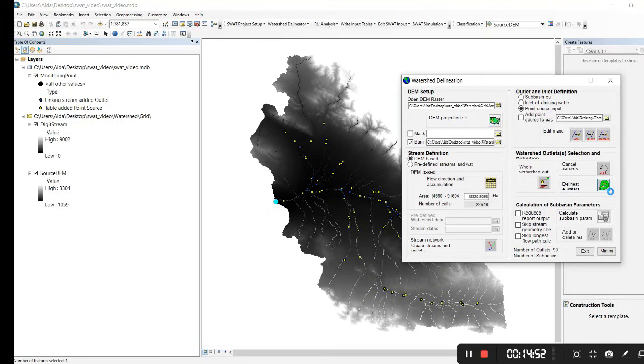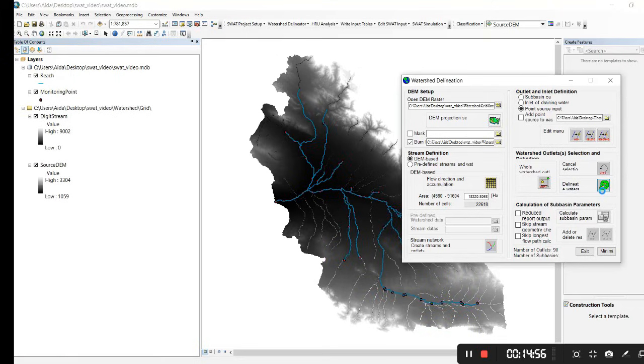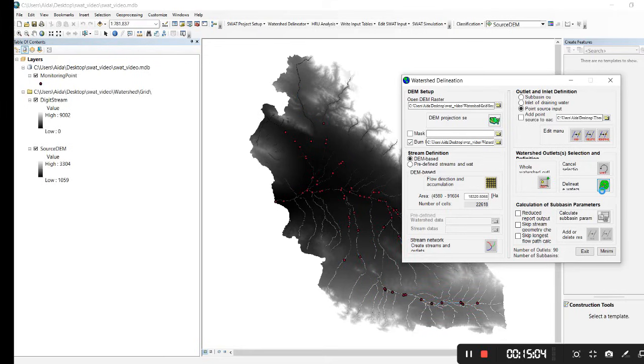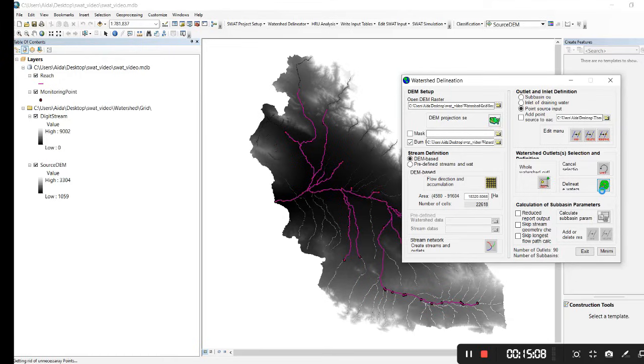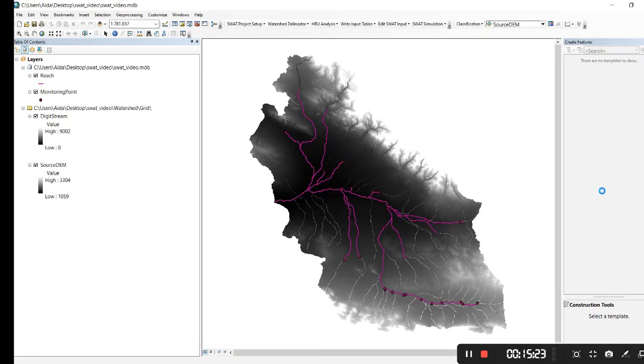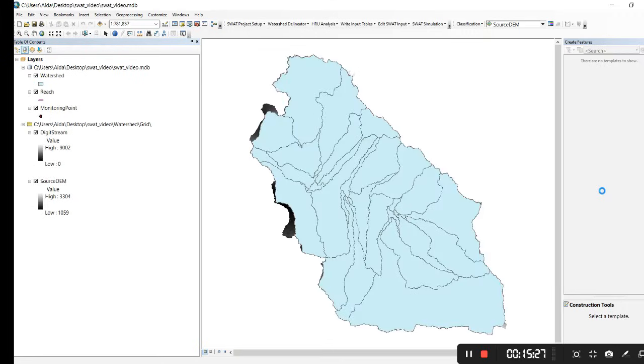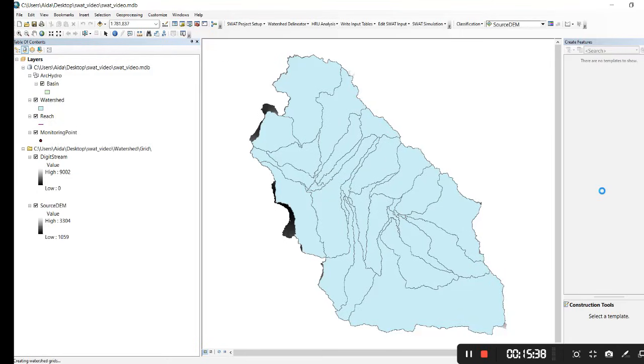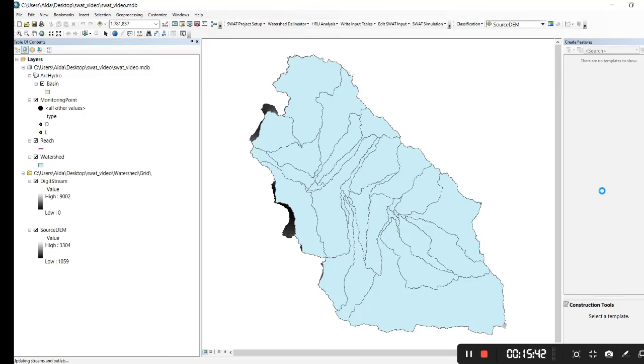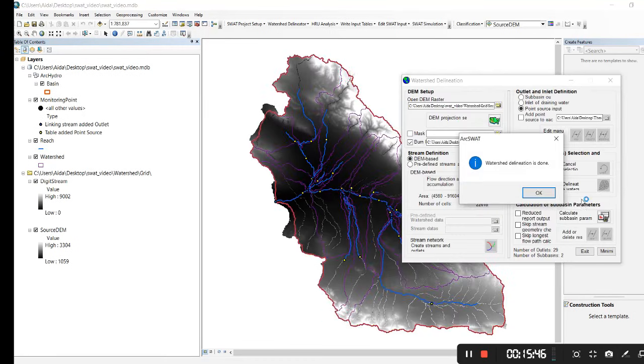Okay, click on that and it takes some moments. Watershed delineation is done. Okay.